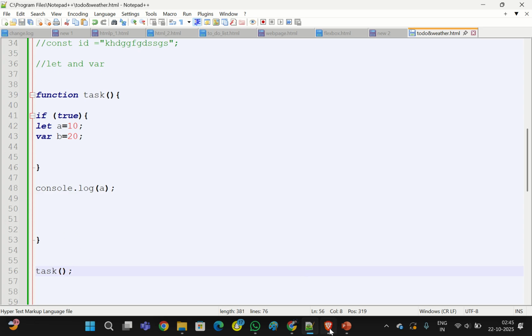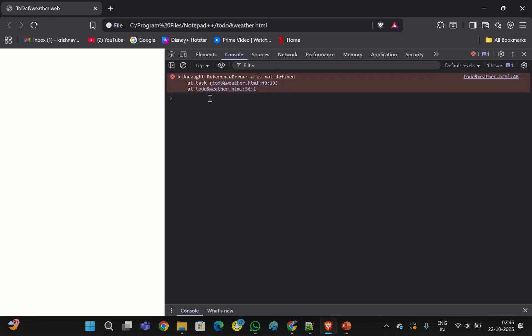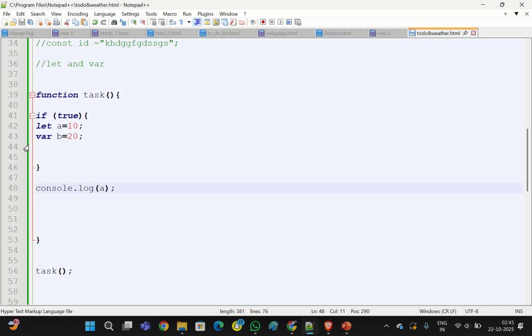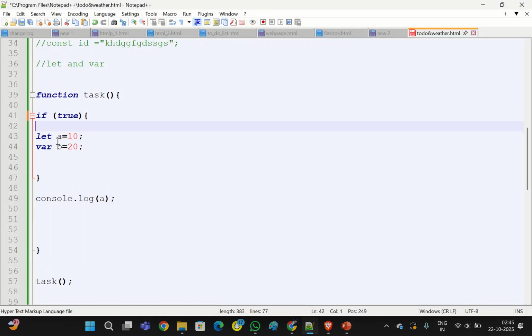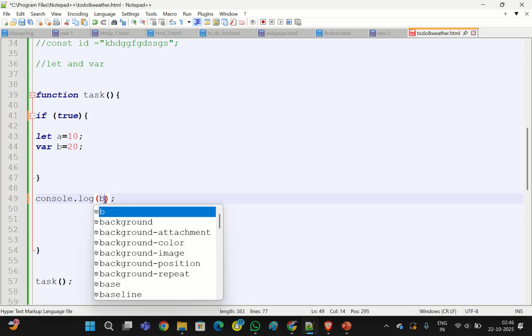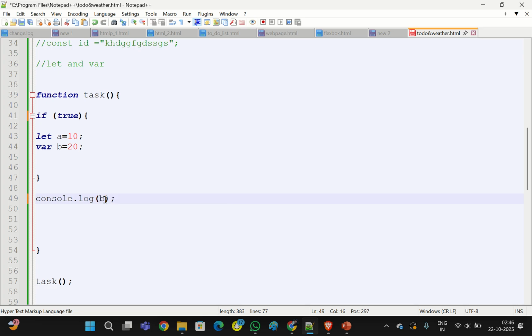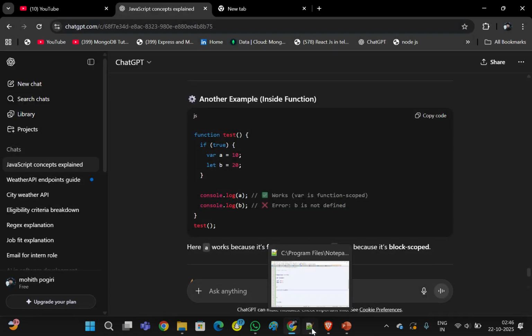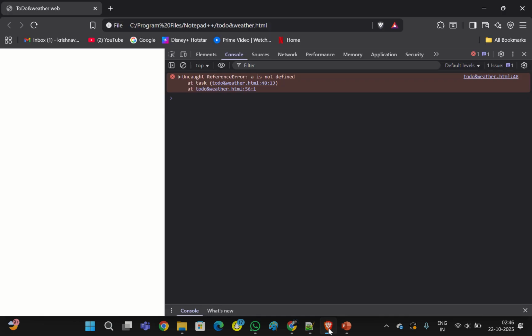Let's see what happens in the browser. Here we have an error: Uncaught ReferenceError, a is not defined. We declared both let and var inside the if block, and I'm getting an error while using a, which was declared with let. So I'm trying to console b, the one declared with var. Now we're getting 20 here.